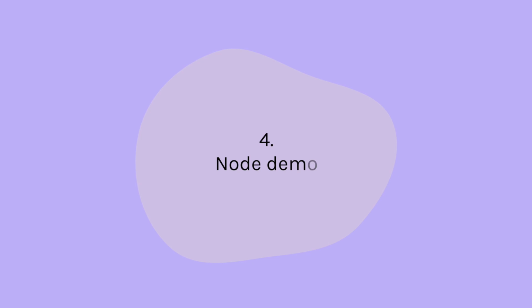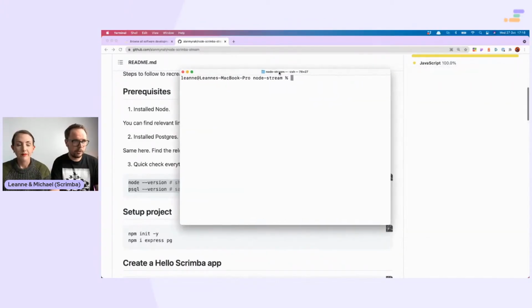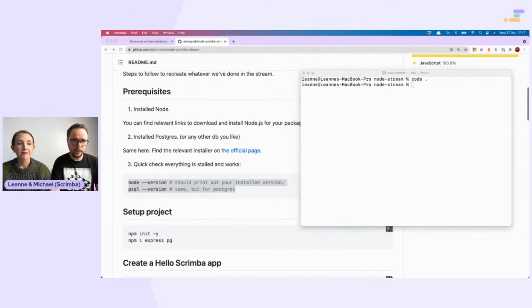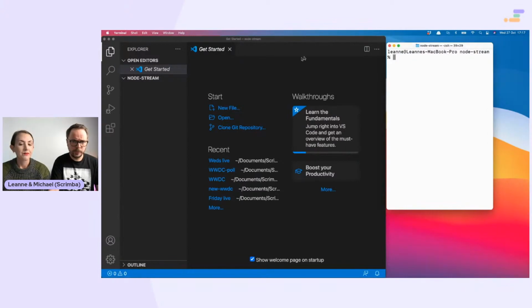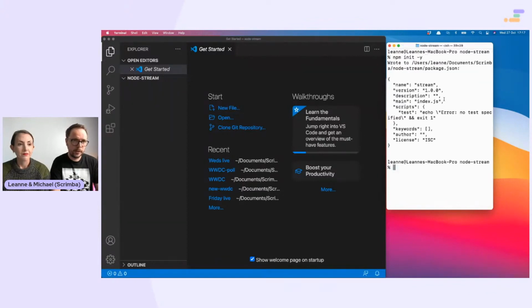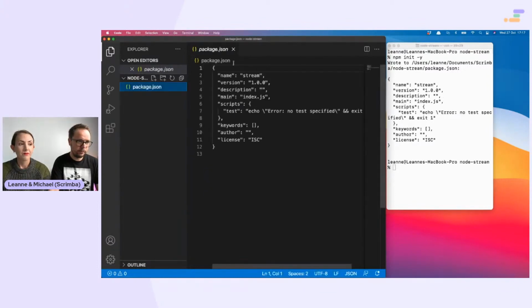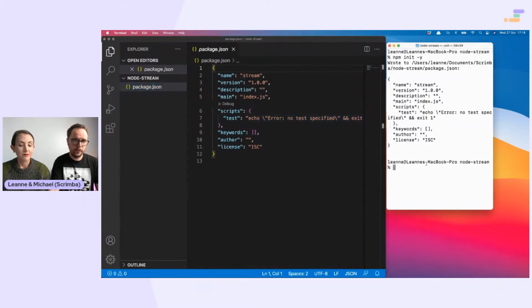Let us very quickly start. I've got this Node stream folder, and then I'll just open VS Code in that folder. We will start with a completely empty folder. The first thing you'll need to do is set up an initial project, so npm init -y. So I'll create this package.json file, and as you can see, it will have just a couple of bits, like the name of the package and so on. So what we'll do, we need to install Express. So npm i express, and we'll need to install an SQL driver for later, called pg, for Postgres.